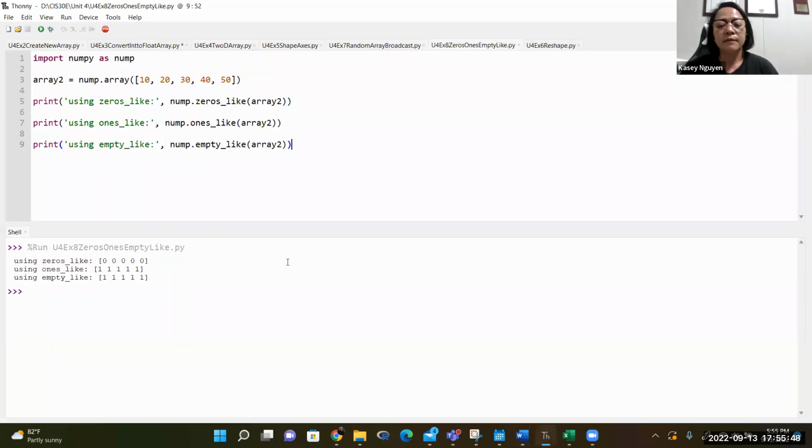Any questions? Okay, so that's what you see with some of the common methods from the Numpy module.